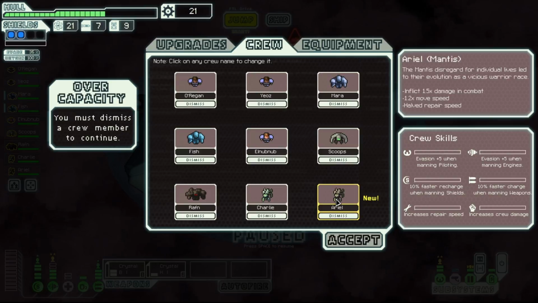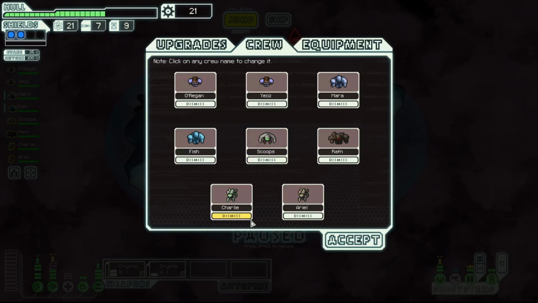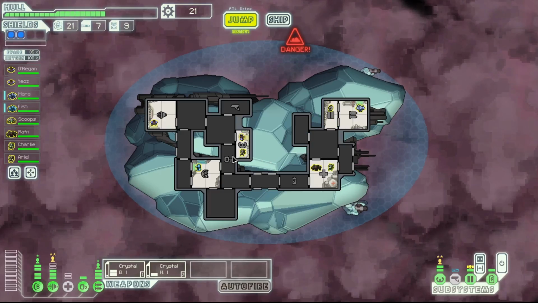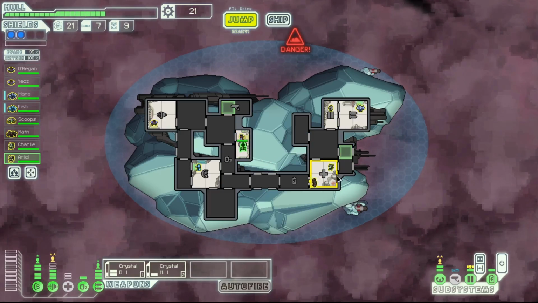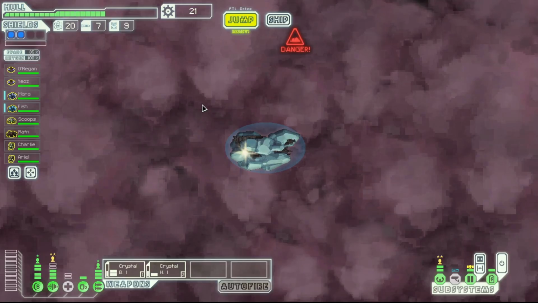Get another crew member for free, Ariel. Let's get rid of El Nub Nub and instead have another Mantis. I think that works out for us best. We can have the Rockman be on sensors, the Mantises hang out in the medbay, and whenever we have invaders, they're going to be really good for defense.